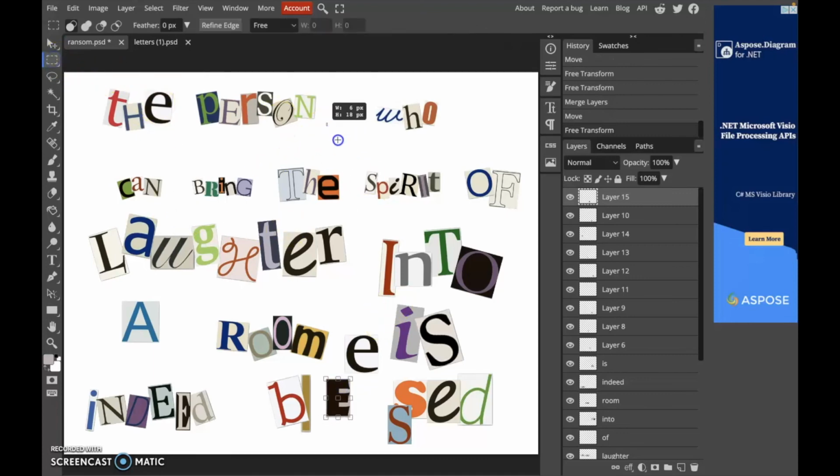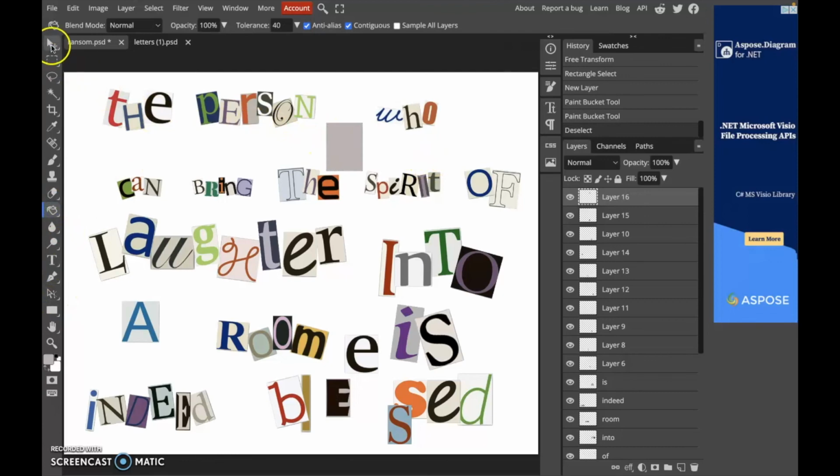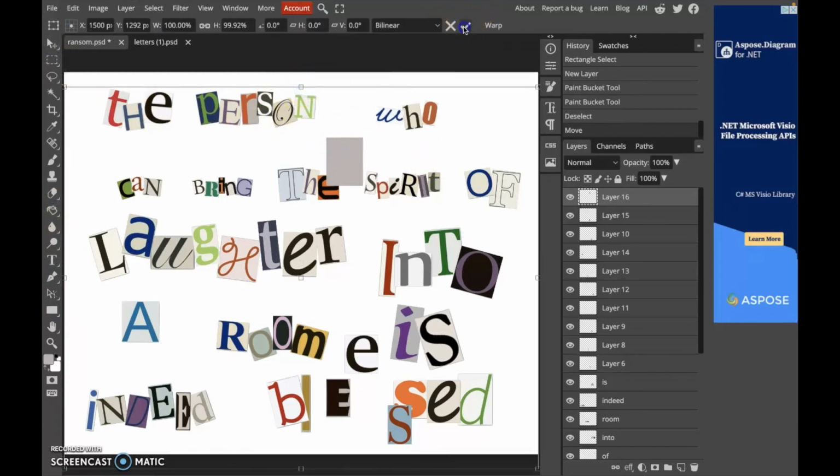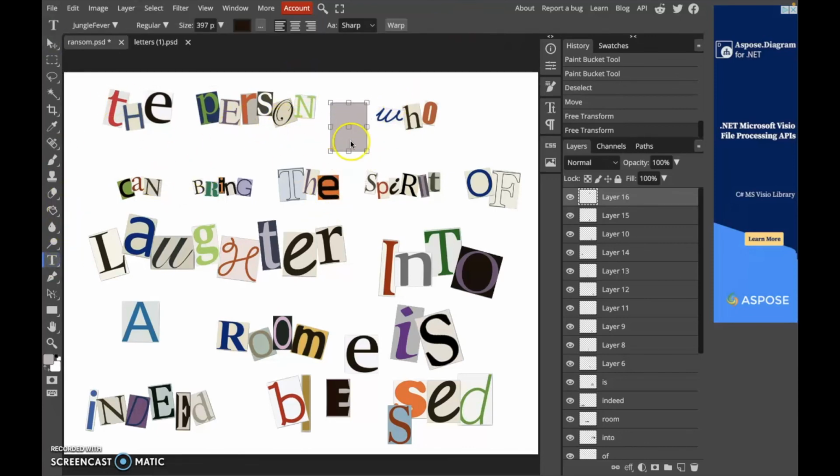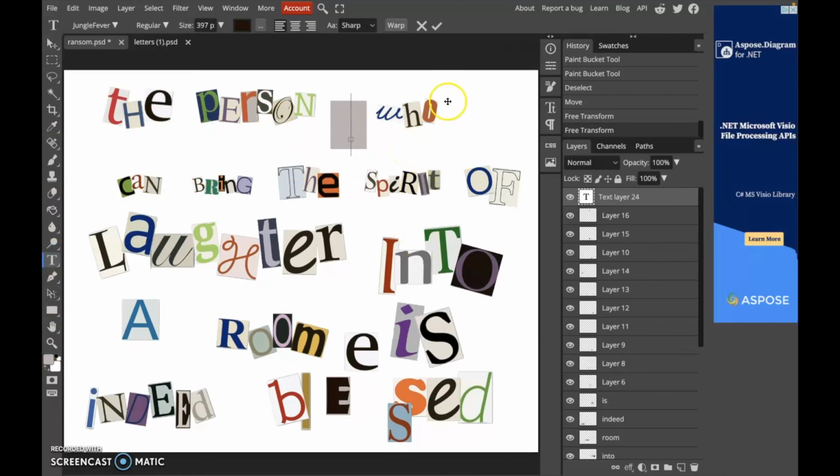So again, real quick, you're going to add a new layer, dump a color into it. You can see it becomes really big. You have to kind of click on it. And then we are going to go to the type tool, and make sure you have a color that's a good contrast in color.